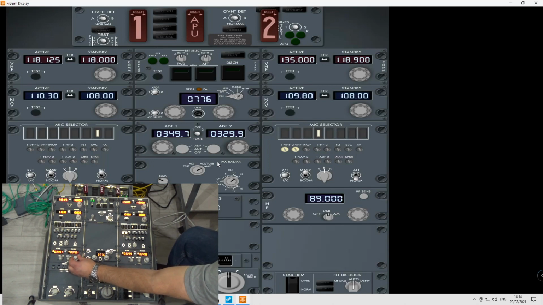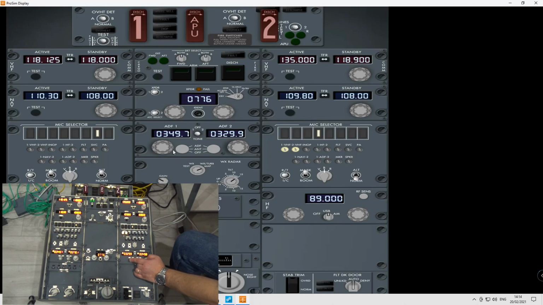The problem is that I have a dual ADF, so they are separated. One for the captain and one for the first officer. And in the pedestal for the ProSim, there is only one ADF, which is connected with ADF1 and ADF2. So if I'm going to ADF1, I think I need to press this one. No, it doesn't do it.